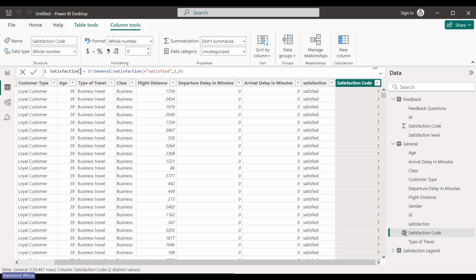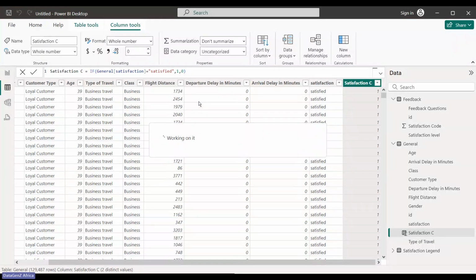All right, let me just do this so I'll be able to know the difference between the two tables. Okay, so we have this code depicting the satisfaction. Now, the next thing you want to calculate is the percentage of the people that are actually satisfied. In this whole record, we have 129487 records, because that's part of what we want to visualize on our dashboard.